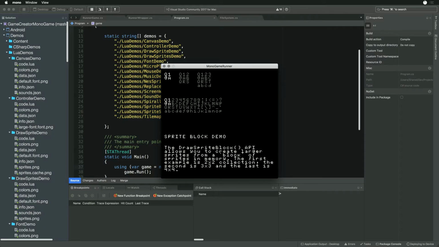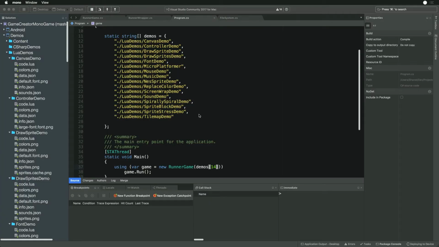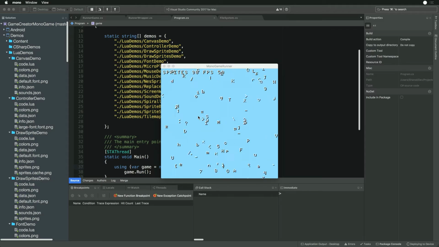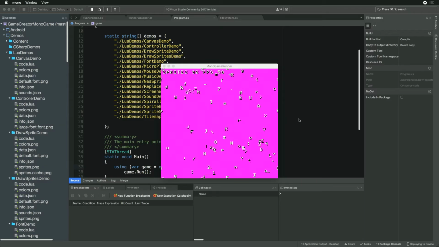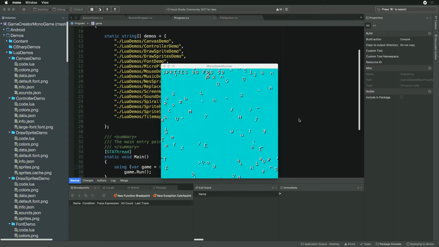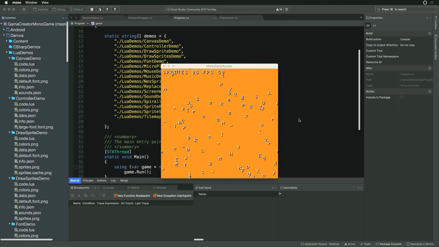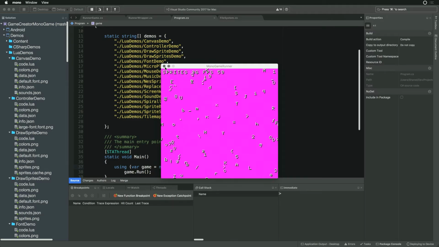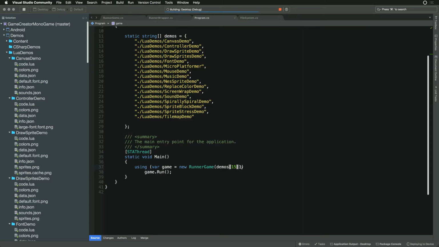All right, so sprite block, which just copies a block of sprites from memory directly to the display, works. 14. That should be the sprite stress test now. And that's awesome. It'll never display 100% of 60 frames a second, but that's what we're looking for. And honestly, one of the good things about Pixel Vision 8 is that I don't have to worry about how many sprites I can display and how fast it goes.